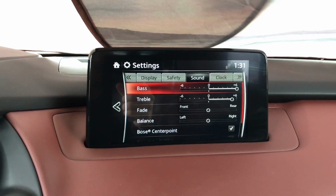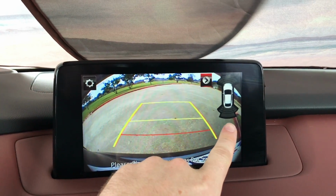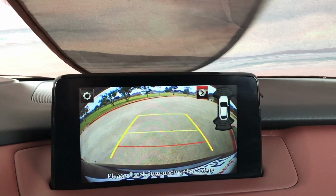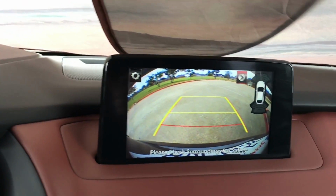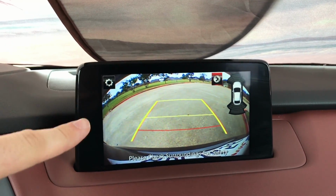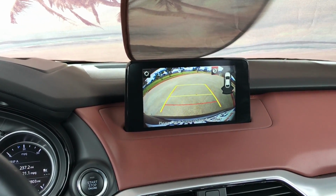Let's go ahead and show you the backup camera here. So I shifted into reverse, and you do have the parking sonars up there, and you can actually get that out of the way. So that is nice to see. This backup camera is pretty plain. Even if I turn the wheel, you still have static lines all the way on the Signature trim, and there's not even other options to view. I would like to see that. But the good news is for 2019, Mazda is giving us a 360 monitor.